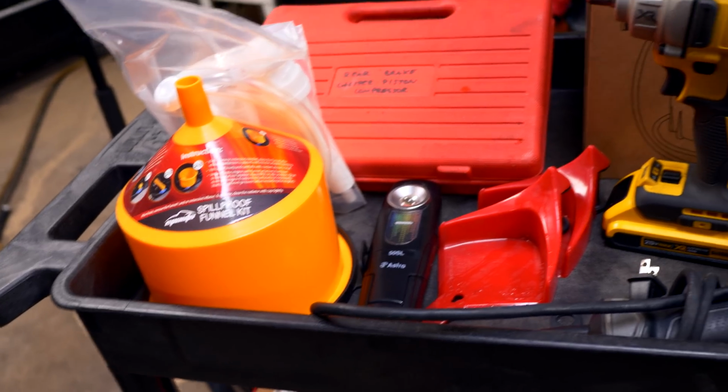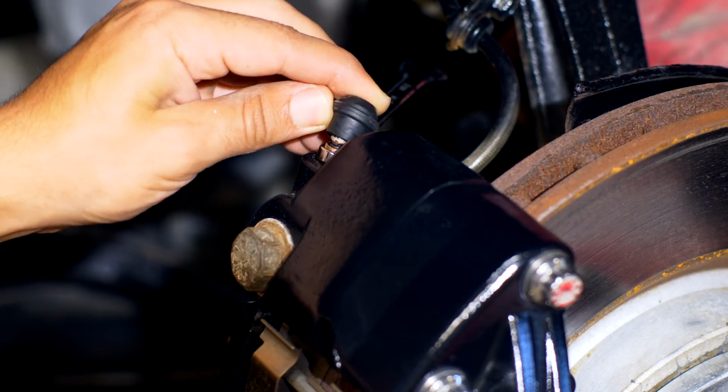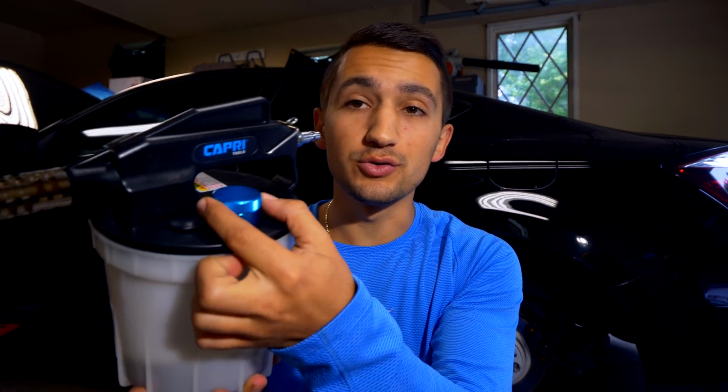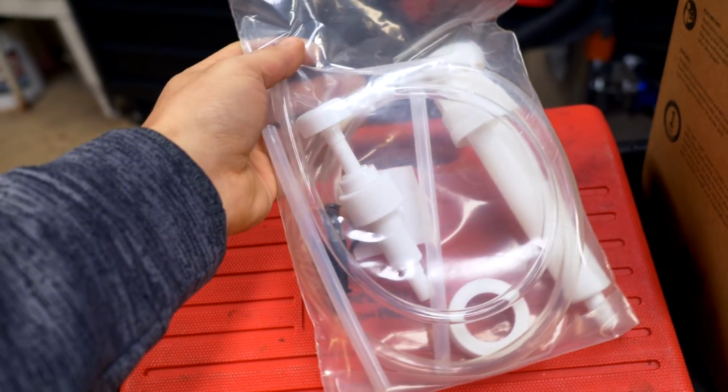The eighth video is also brake related. It was regarding this Capri pneumatic brake bleeder. This tool is used whenever you want to bleed your braking system or your clutch system and you don't have someone else to help you get this done. This pneumatic system is easy to use and it takes literally no time at all to get any of these big procedures done. The ninth video was regarding the Slippery Pete fluid pumps.